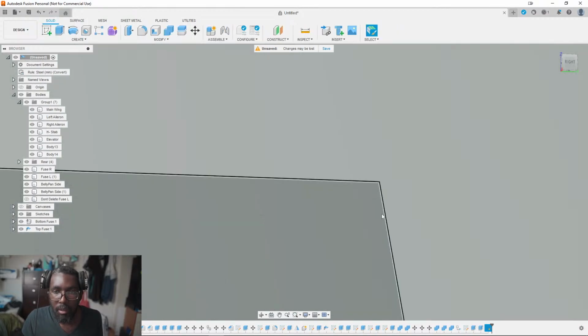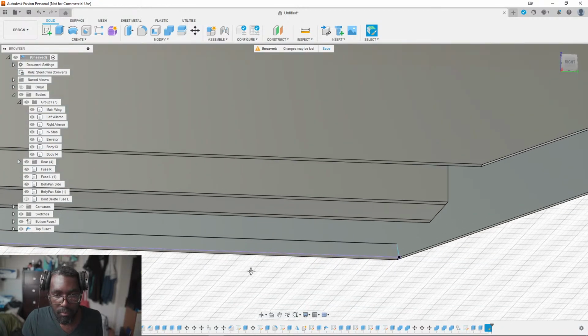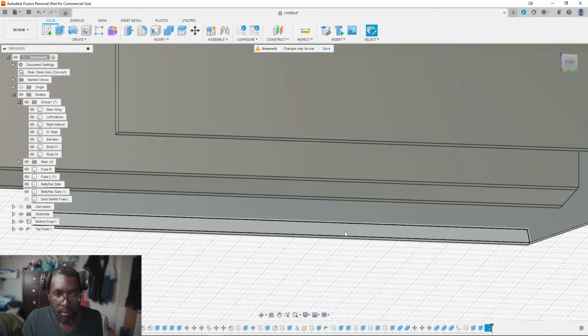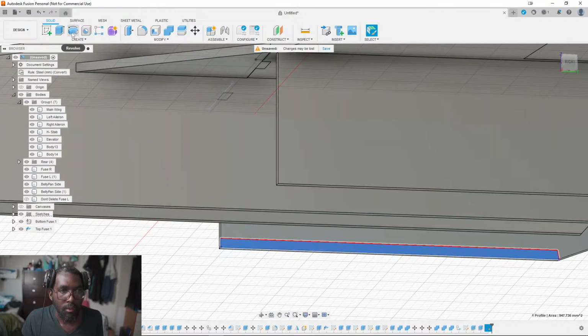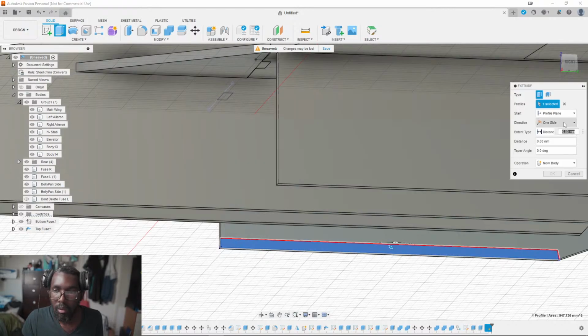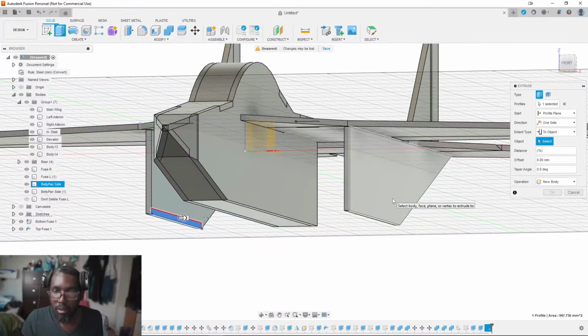So why aren't you happy? Oh, you are happy. Extrude the object. What object?